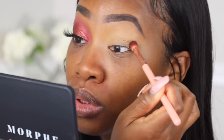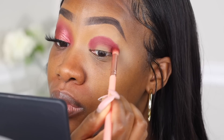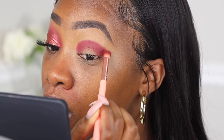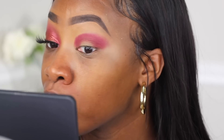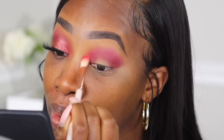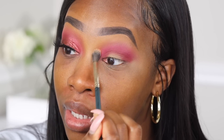I'm gonna take a dense blending brush and start to stamp this cranberry shade into my crease, stamping it all the way around my eye. When I get to this part I don't want to bring it out too far, so I'm keeping it on the lid when stamping. I do want a lot of color. From there I'm going into a blending brush — I didn't add any product to it, I just want to go around the edges and buff them out. See how that just buffed that out? That's what we want. So I'm just doing this all the way around. This eye look is real easy.